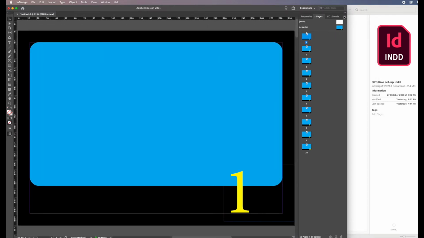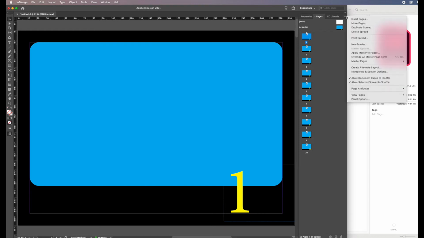With that page selected, you can come along here and you've got the little tools that reflect what you want to do with your master pages. So just look for master pages where you want to apply something, or in this case, you want to override your master page icon. So let's say override master page elements here.